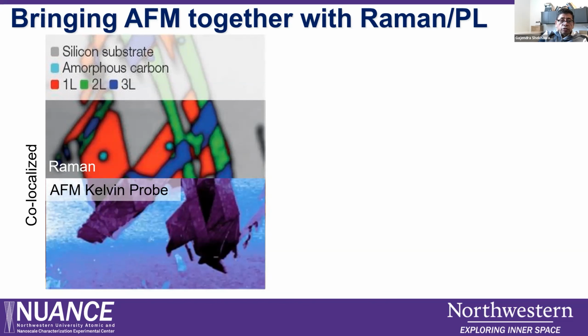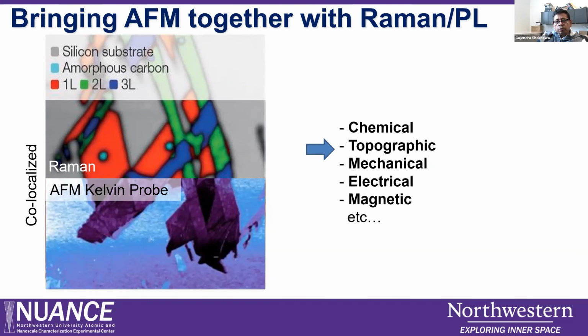So these type of things you can do simultaneously along with the Raman chemical mapping. So basically when you combine these two systems together, now along with the AFM advantages, you are adding chemical identification or chemical imaging as a plus point in this integrated system. But what about the submicron features?